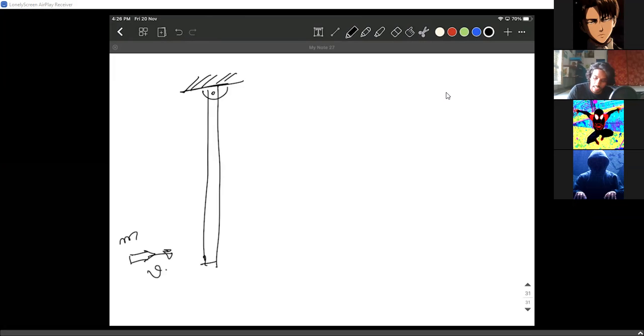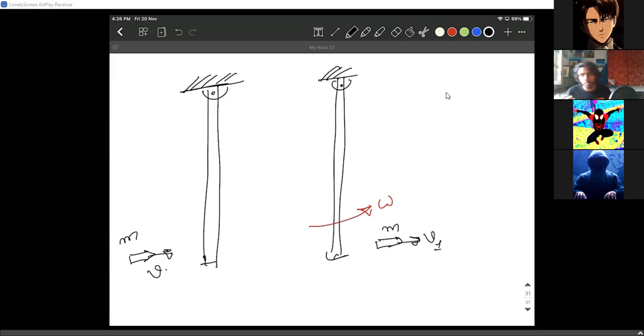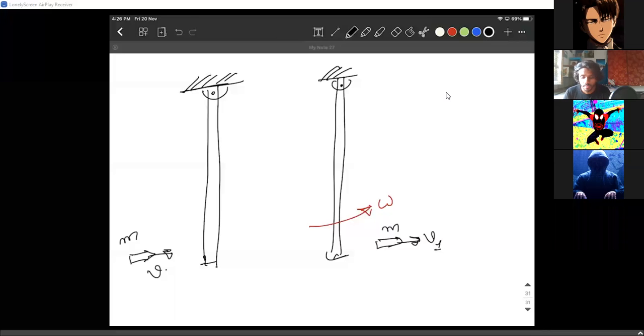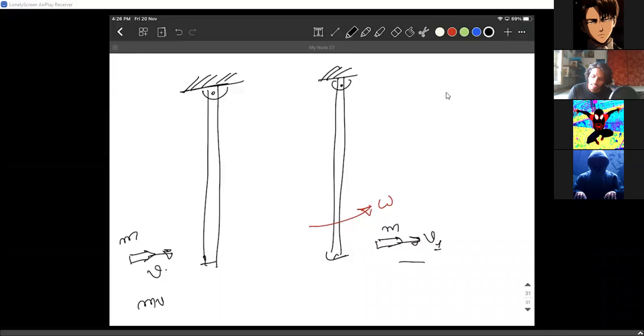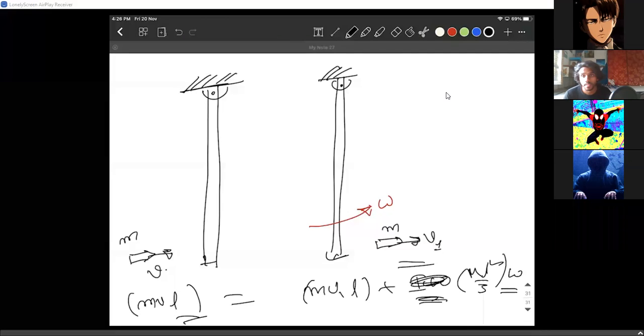This is what the initial case is. Right after the collision, the bullet has passed through the wood. So the rod has gained some angular velocity, and the bullet has come out of the other side with V1. Aditya, you tell me what's the only difference it will make when I write this? V1 should not be in the same direction. Exactly. So take MVL, negative MV1L plus I omega. You get it? Yes, sir. Now, that rod, I is ML square by 3, omega. You get that? Yes, sir. So this is how you write the angular momentums.